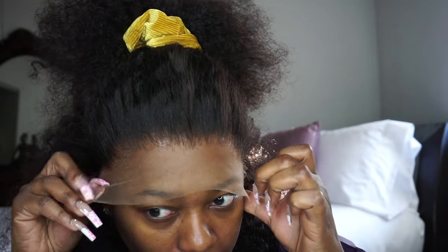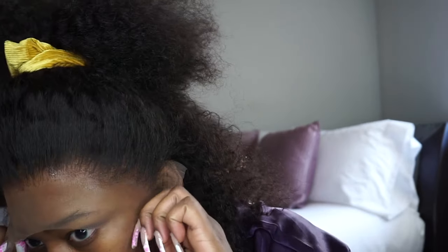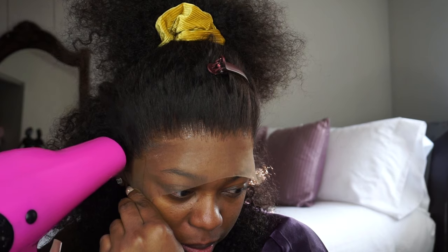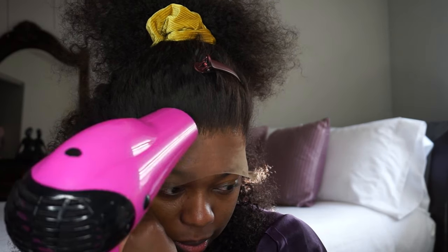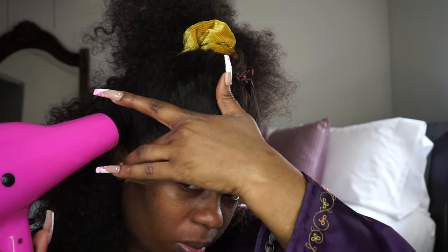Okay, so yeah, y'all, everything was pretty good with this wig. I really liked it. The only thing that I did not like was the fake scalp because, like I said, I can see it through the lace. Other than that, I really, really love this wig. It is so cute. And the curls were definitely popping. So yeah, y'all.